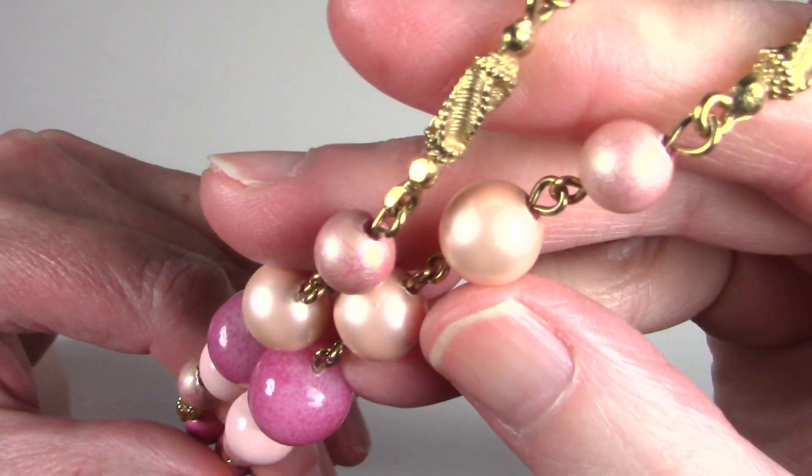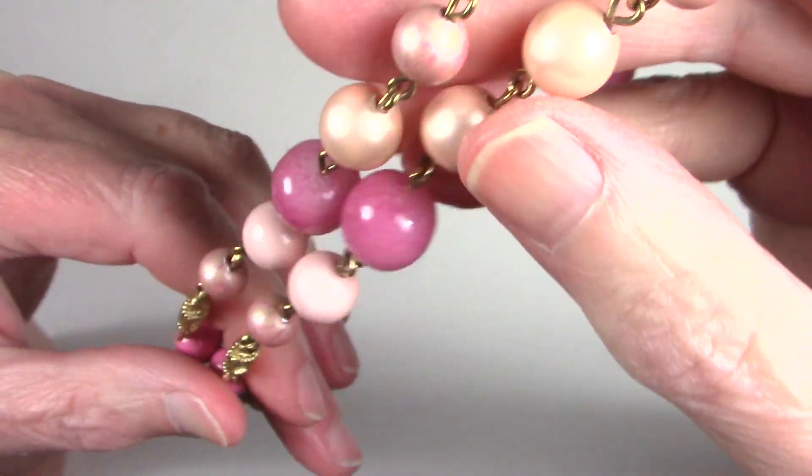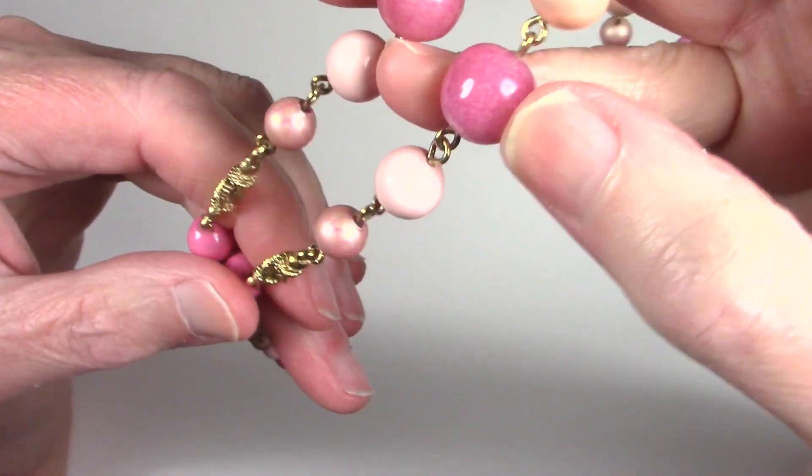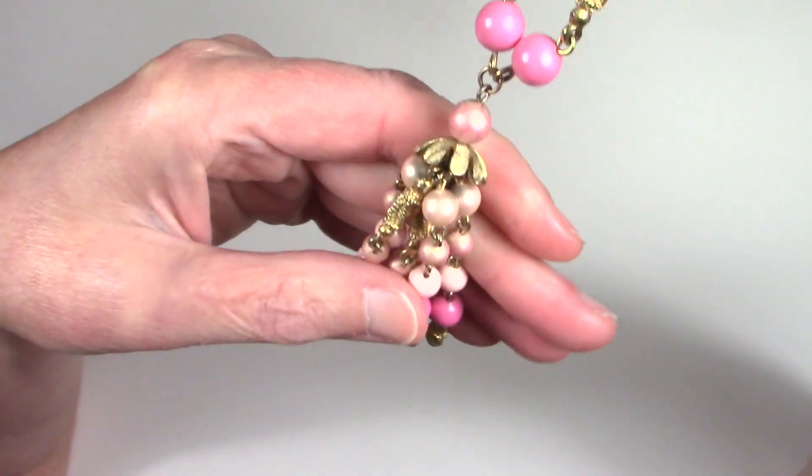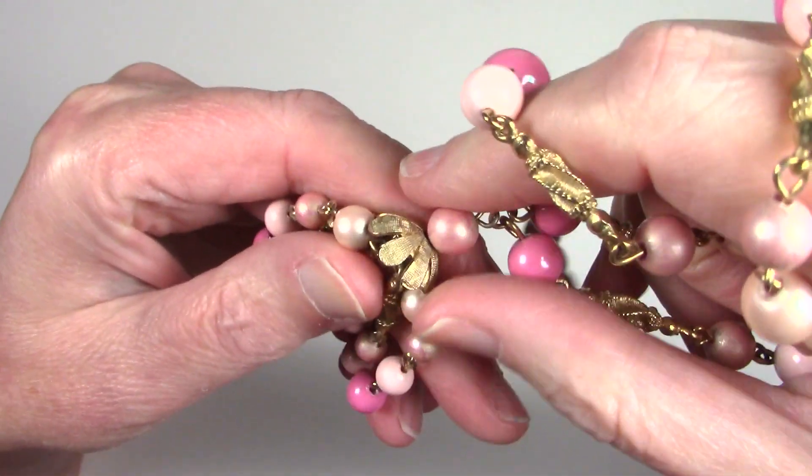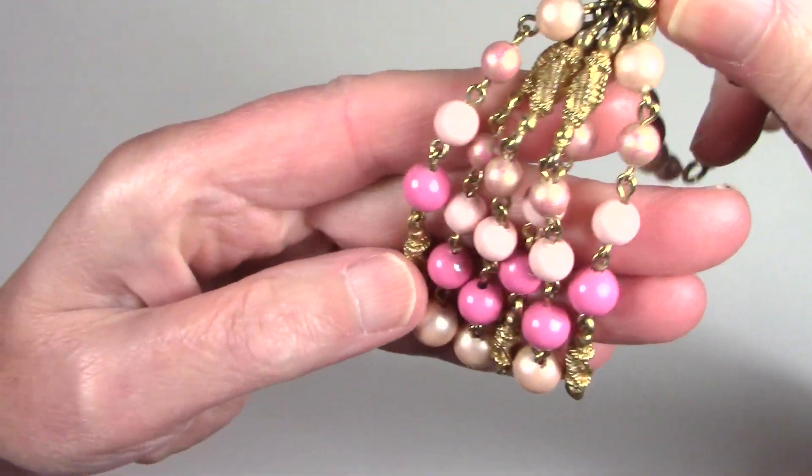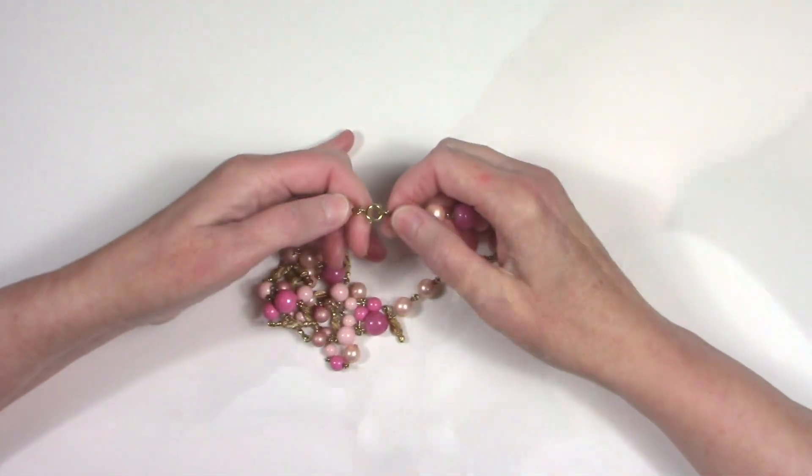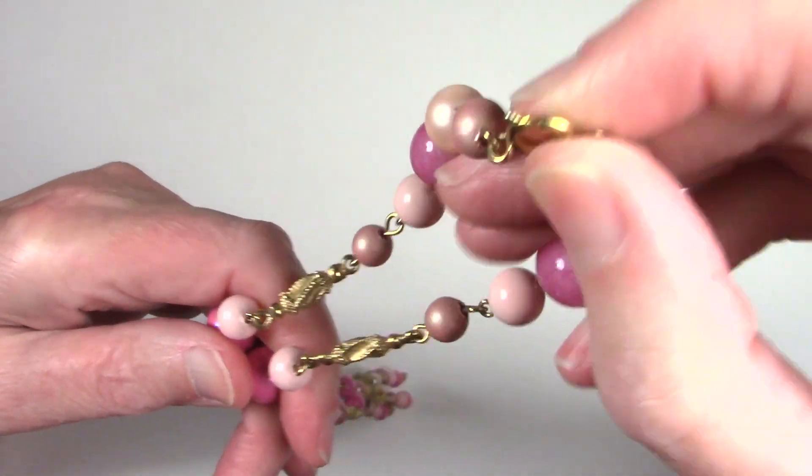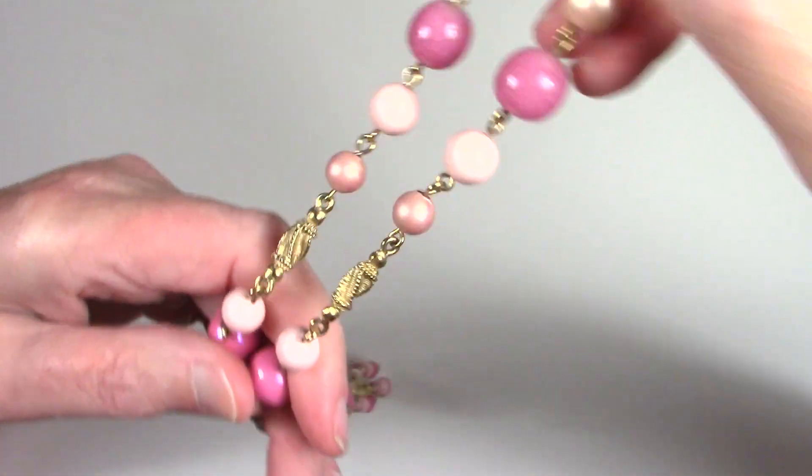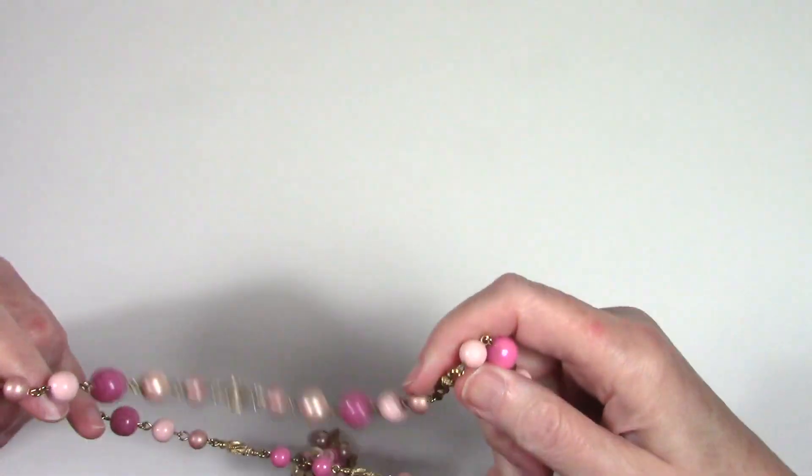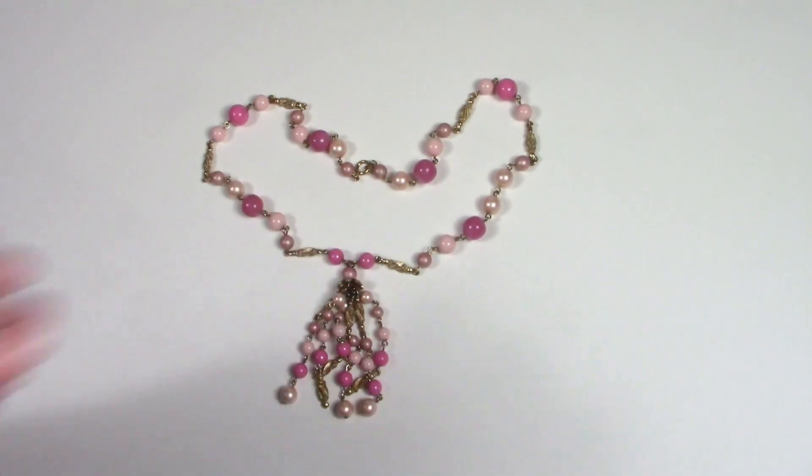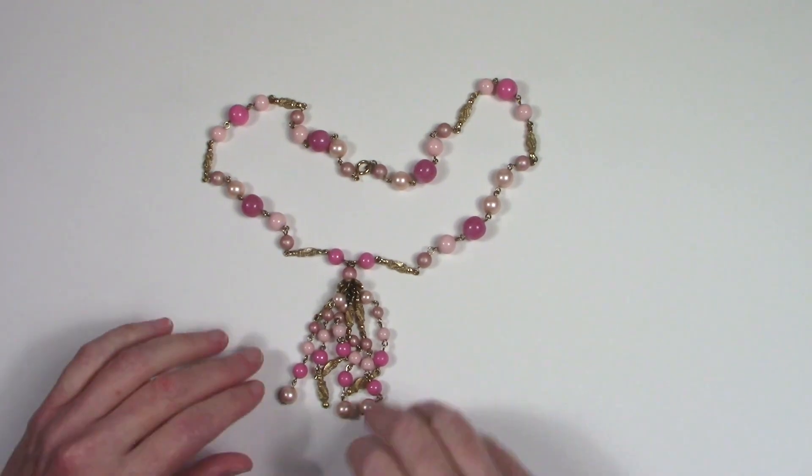There's some wearing on the beads. Okay. Yeah, so the darker pink beads are glass and then the other ones are plastic. A little bit of wearing on the metal, which is pretty normal for these older pieces. No manufacturer's mark on the clasp or a hang tag. Just looking at it with the colors, possibly 1960s, 1950s. Very pretty piece.